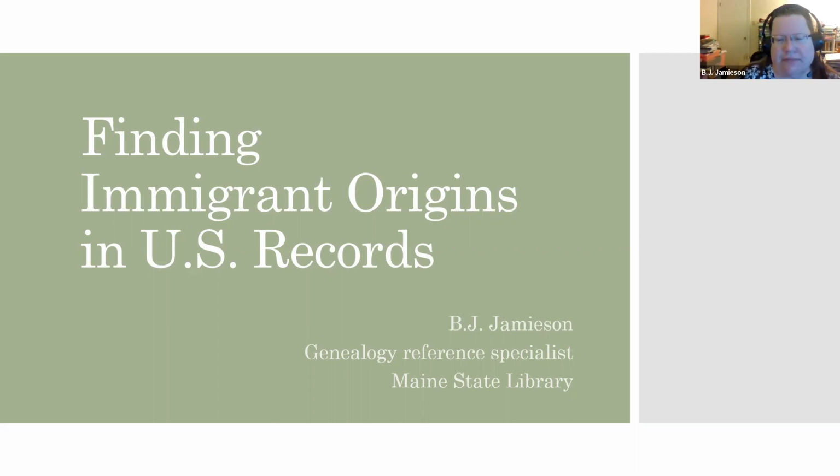So basically, the issue on this is people think that they can just decide, I'm looking for my Patrick Murphy in Ireland, or in my case, William Patterson in Scotland. And oops, that doesn't work. When I was a baby genealogist and went looking for a William Patterson in Scotland, I thought, I've got his wife's name, I'll be able to find him. Before I looked at wives' names, over a 40-year period, 20 years on either side of when I thought he was born, I literally found 137 different William Pattersons. And even with the wife's name of Isabella, it didn't get me below a couple dozen. So I had to go back to the drawing board and figure out more about where they came from.